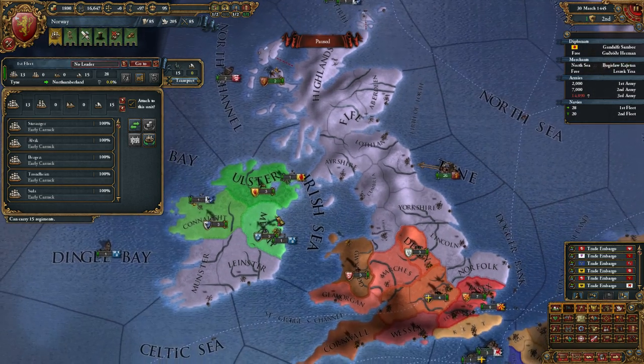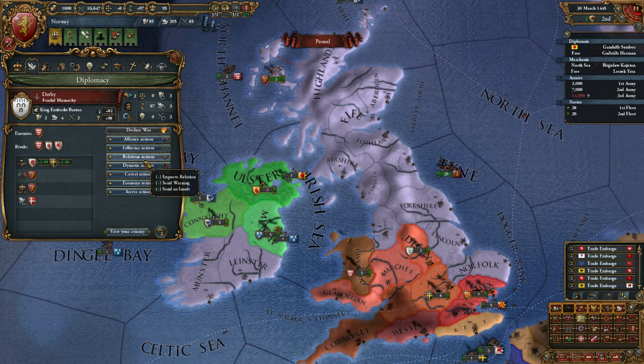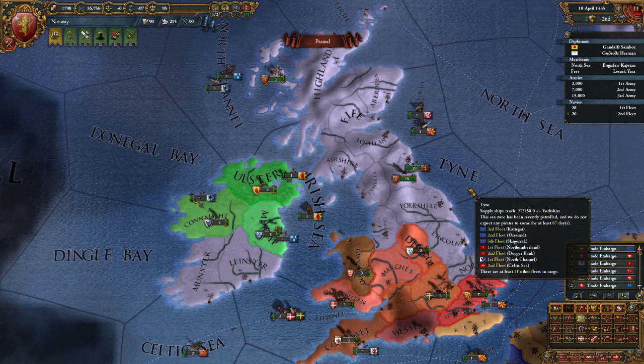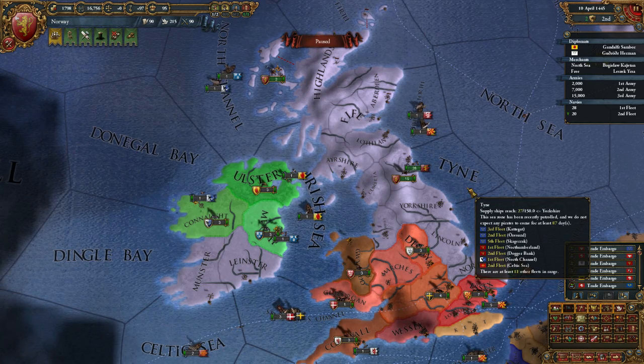We have a spare diplomat, so let's go talk to Derby. Hey Derby, wanna be my friend? Of course you do. It's not like you have a choice or anything, but I feel like I should be polite and ask and whatnot.